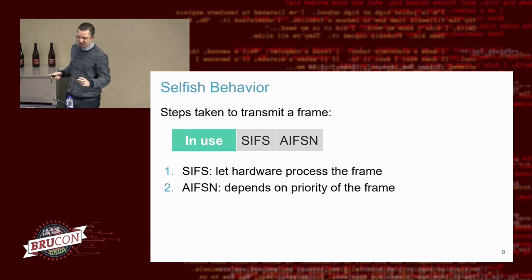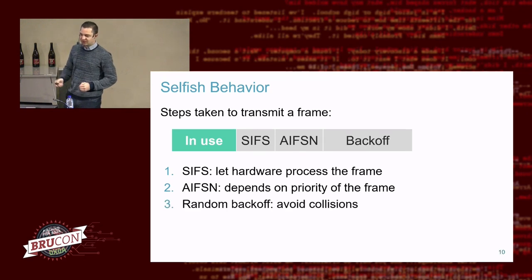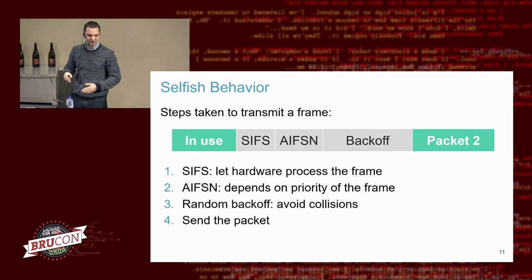Now, there is one more time interval that we will wait, and that is called the backoff interval. And the idea here is that every station waits a random amount of time, and that's to avoid collisions. Because let's say that two people are waiting to transmit after that packet, in most cases they would both select a random backoff interval, meaning they would also transmit at different times, and these packets would not collide. So if we have now waited for the duration of all these periods combined and we saw no one else transmitting before us, only then will a client send its own packet. And it has proven very well to work in practice.